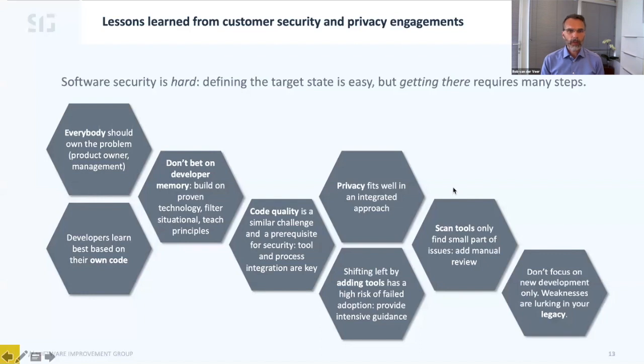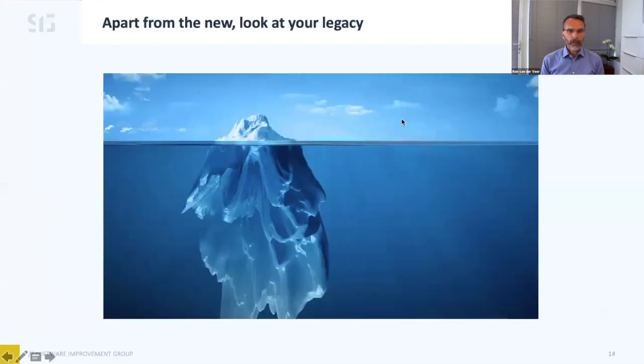And last but not least, do not focus on new development only. When you are shifting left, you want to increase the level of security in your software. But it's important to realize that there's a lot of software that you already wrote, that you are maintaining. There are weaknesses in the software, as illustrated by this iceberg.